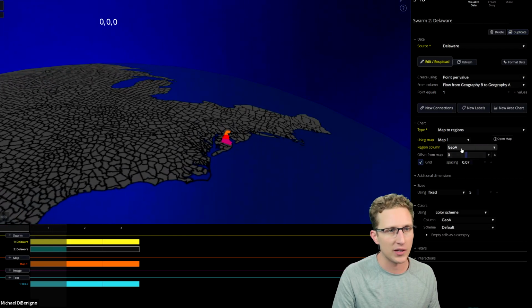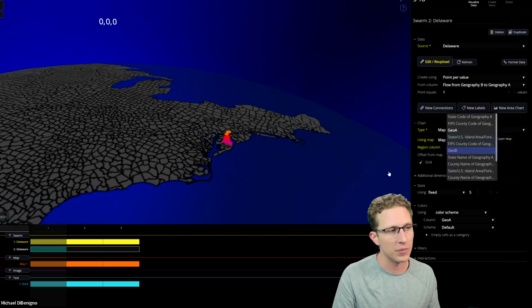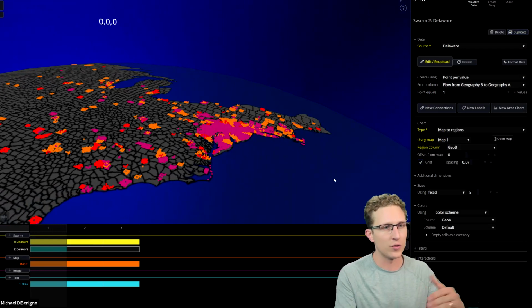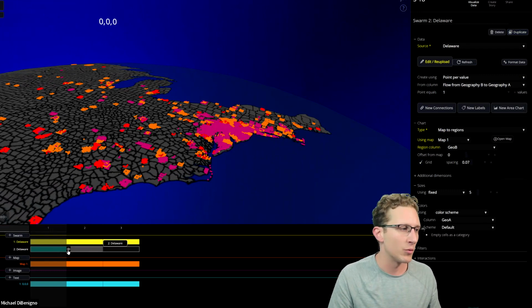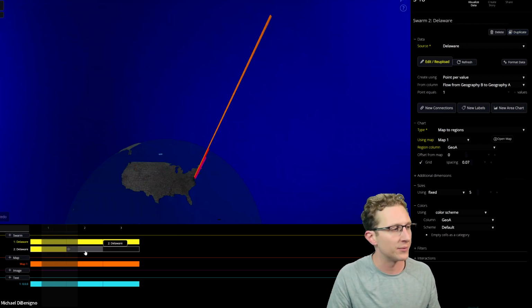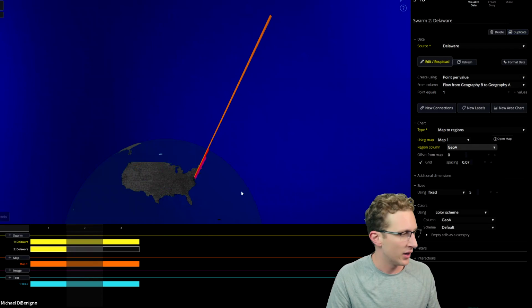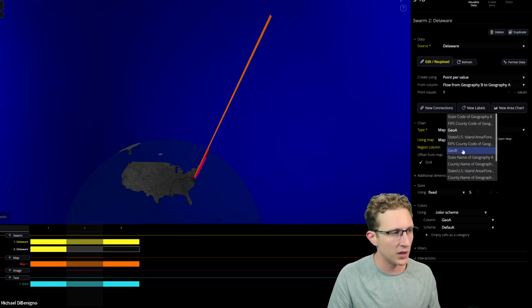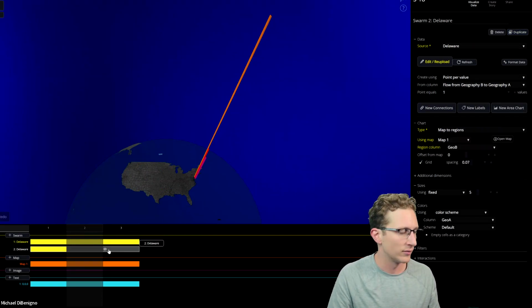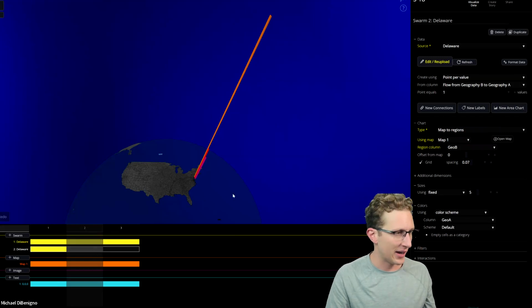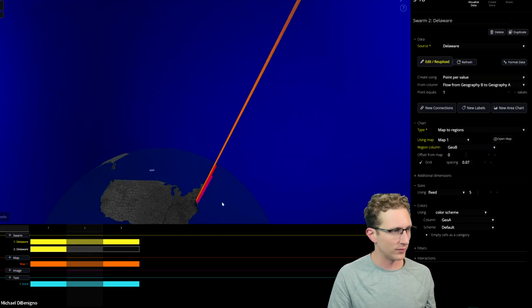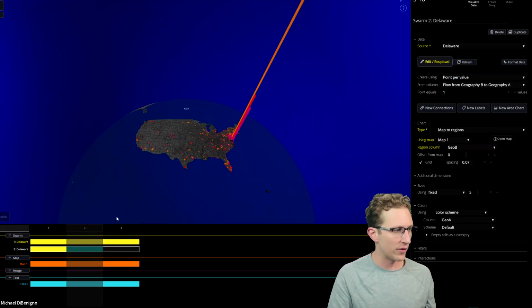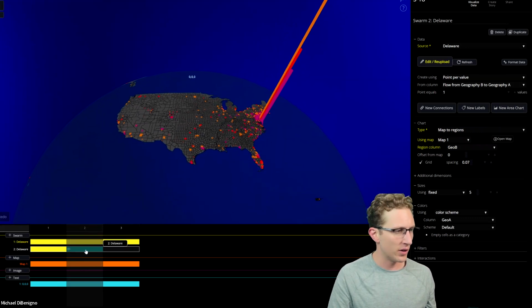And so now instead of starting at A, we're going to start at B, since this is where people are moving from. And then they're moving to Delaware. So let me change this back to B. Might take a second or two to render here since it is quite a lot of data. Oh, I just have it off, that's why. Okay, so there we go.